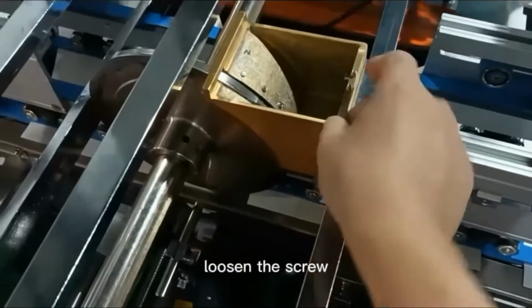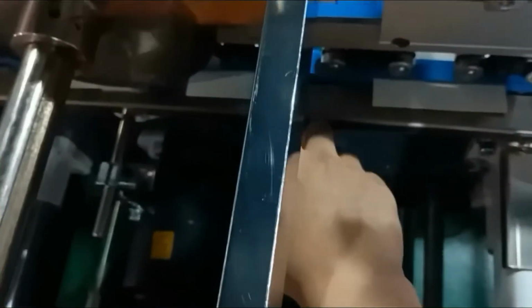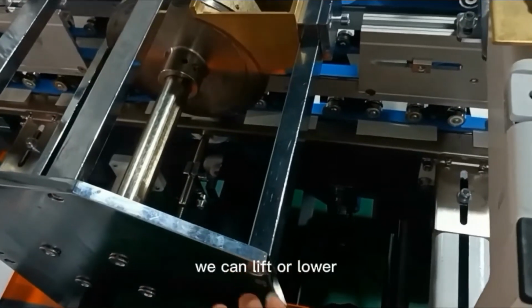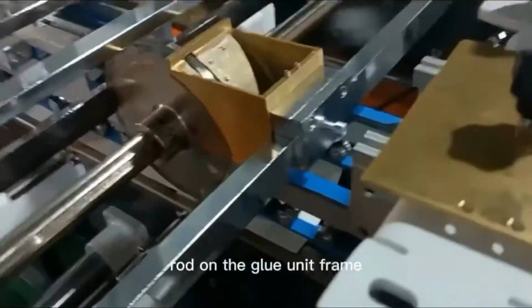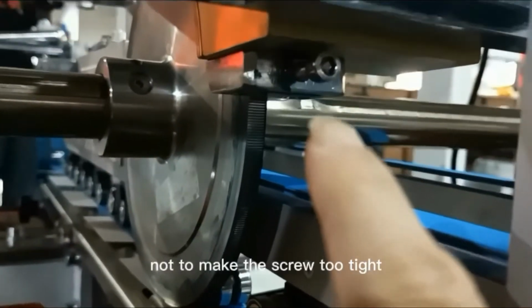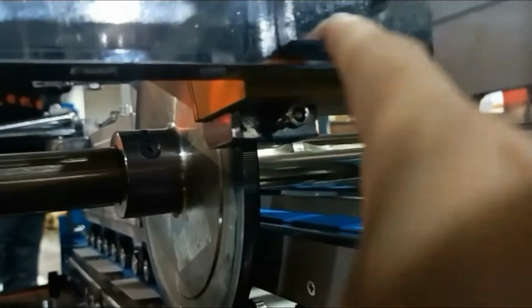Now I put the glue into the tank. Loosen the screw behind the glue tank. We can adjust the position of the glue tank and wheel. The glue wheel should be in line with the box side. If the box's thickness is different, we can lift or lower the glue wheel accordingly by adjusting the side lock on the glue unit frame. The amount of glue can be adjusted by the screw on the glue tank, remembering not to make the screw too tight, to avoid scratching the glue wheel surface.